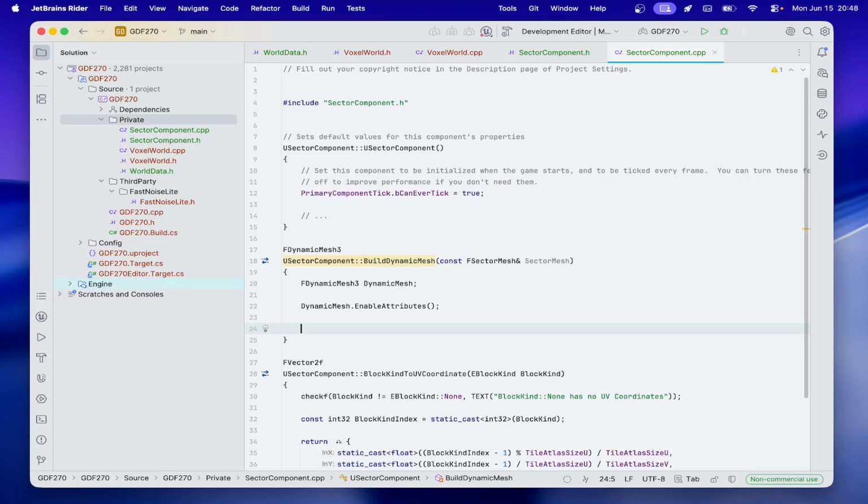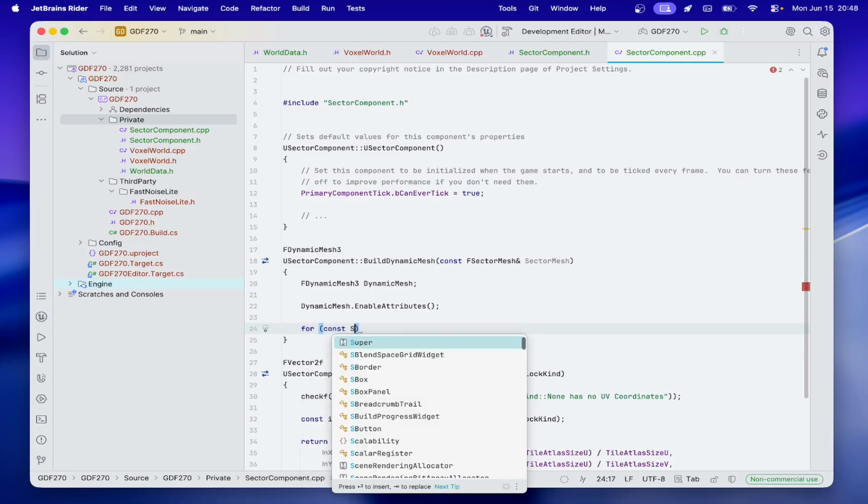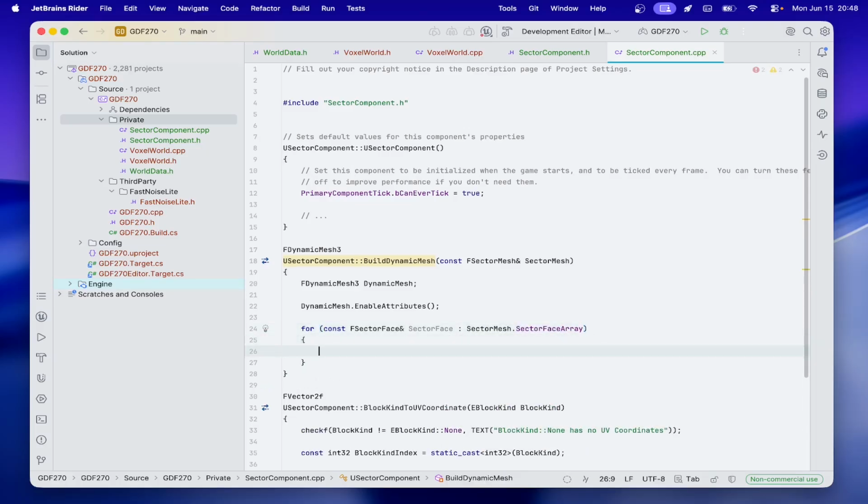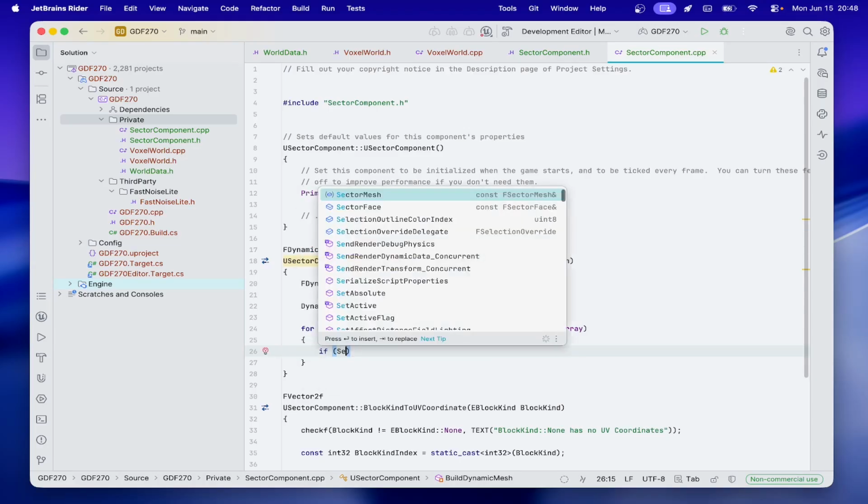We will now iterate over all of the sector faces in this sector mesh. The first thing we want to check is whether the block kind for this face is none. This should never be true, so we might want to change this to an assertion later on, but for now, we'll just skip any face that has no visible block.